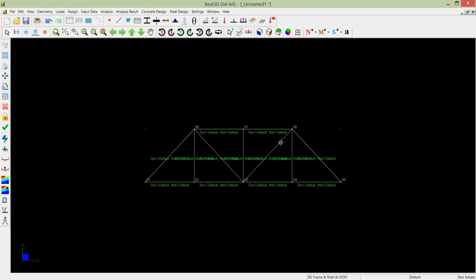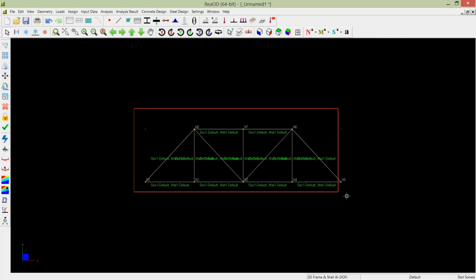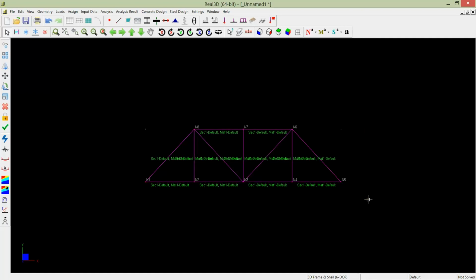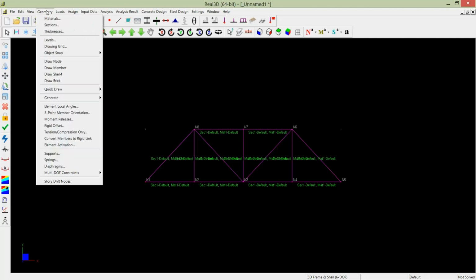Let's assign material to all members. Select all members by using Window Select, or we can press Ctrl+A keys to do the same. Let's assign the materials.